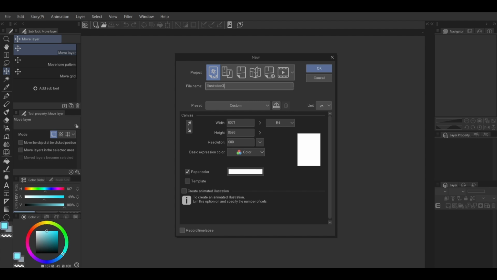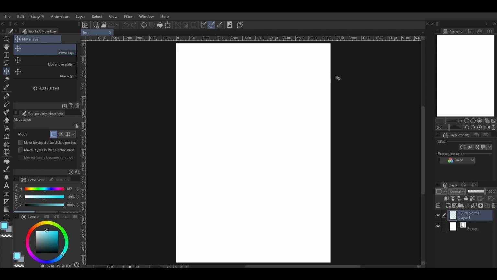And you can change the file name now. I normally change them later, but just for this, we're gonna change it to test. So here's what I'm gonna do, I'm gonna set it to A5. My resolution and stuff will automatically set. You typically, if you're going for printouts, want it to be around 300, but it really depends. It does change the file size, obviously, but this is basically what we're gonna set it as, and we're gonna open it. Now we can see our layer properties have appeared, and more stuff's appeared down here. These have all now been set to available, and we can start using it.